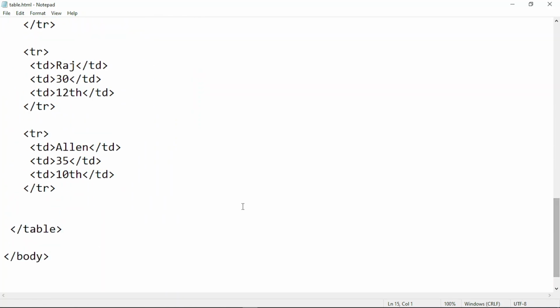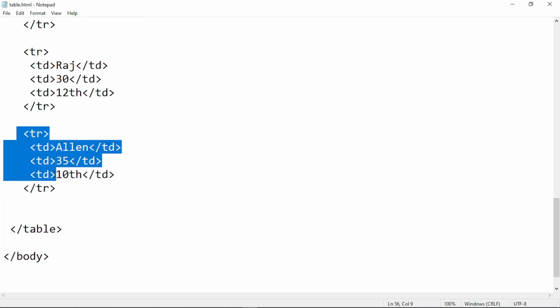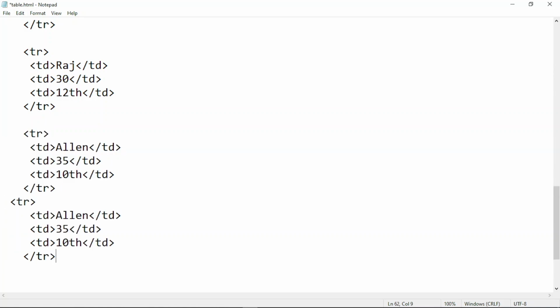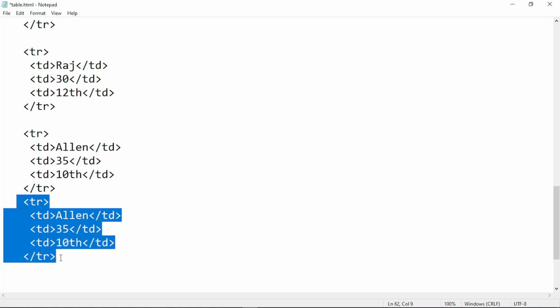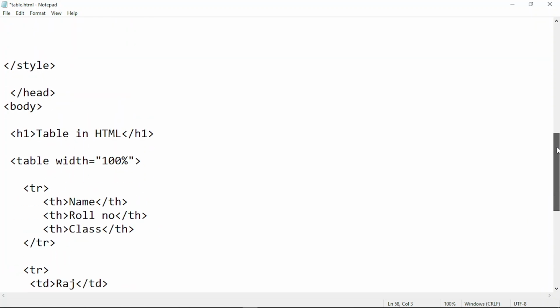So I'm adding one more row, for example, that this will be not one more row, one more heading. Let me just add that. So if I add th here, and that th contains, let's say, a phone number.